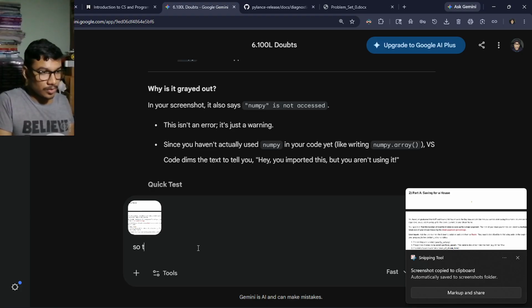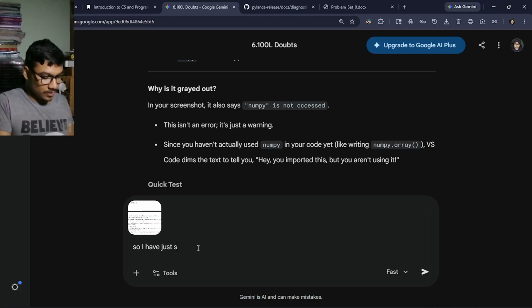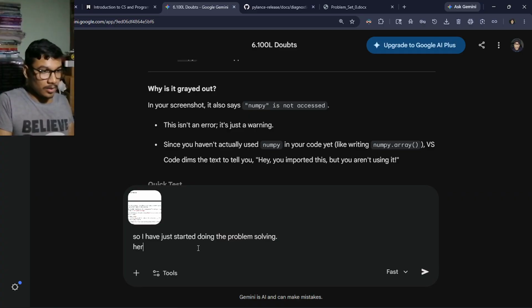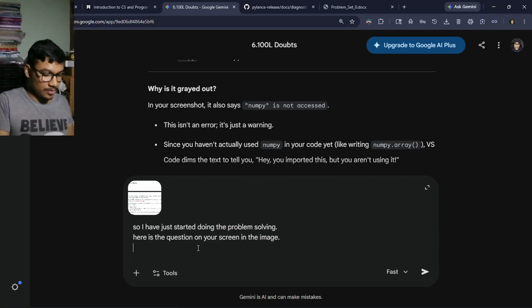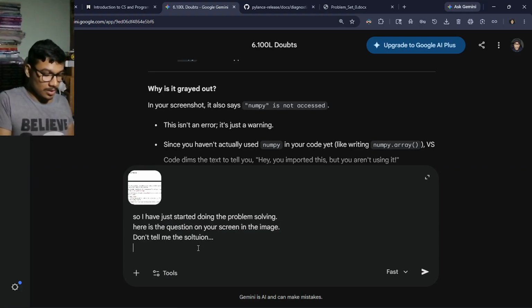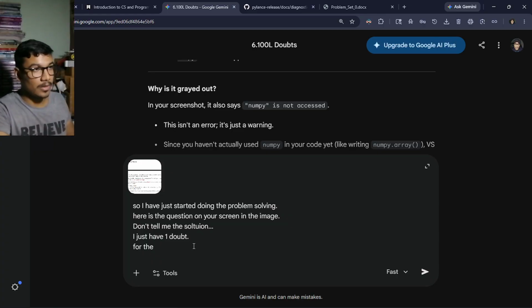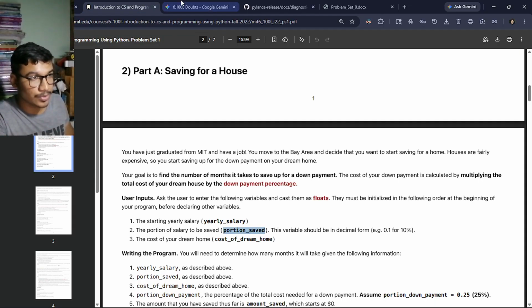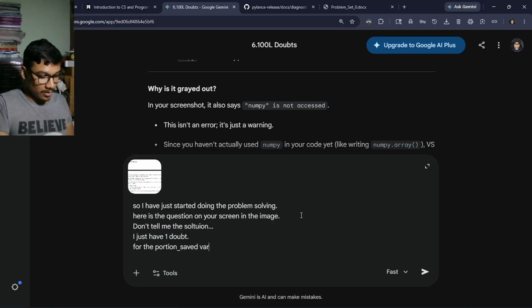So I have just started doing the AI problem solving. Okay, here is the question on your screen in the image. Don't tell me the solution. I just have one doubt for the portion saved variable.